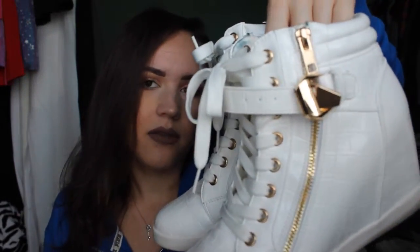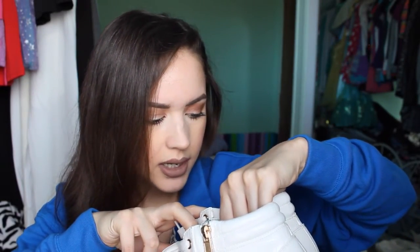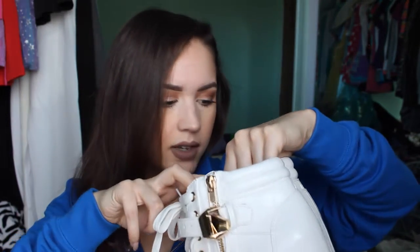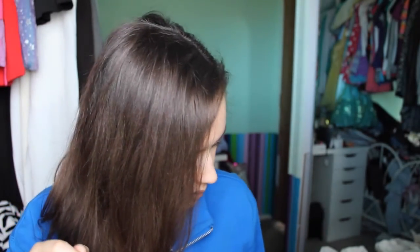I got these off Missguided.com and I'm just obsessed. They're so good. They're in European sizes, so I got a 39, which is really like an 8.5 here. They have the shoe converter on there for you if you're wondering what your size is, but I am obsessed. Those shoes are so legit. I feel so cool wearing them versus sneakers like I am. Those are a good option from Missguided.